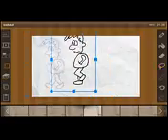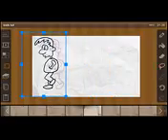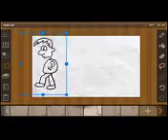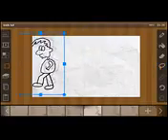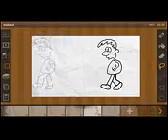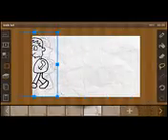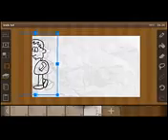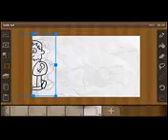You can see how quickly it is once you use the copy and paste function, sorry, the lasso function, just to move the character around the screen. If you work in frame view mode and copy and paste and then use the lasso tool to move the character around the screen, it makes it an awful lot quicker.